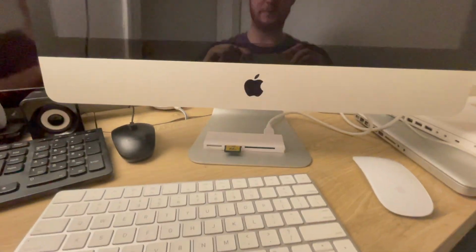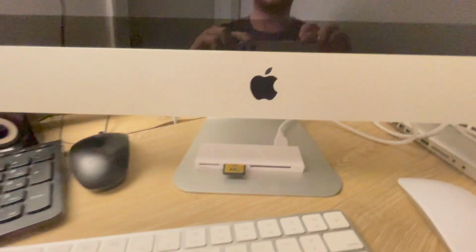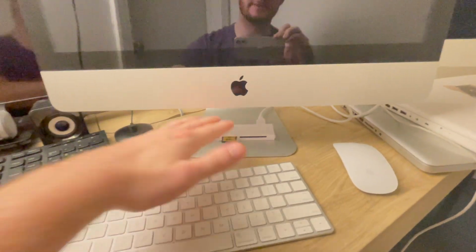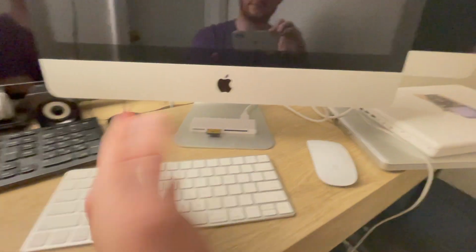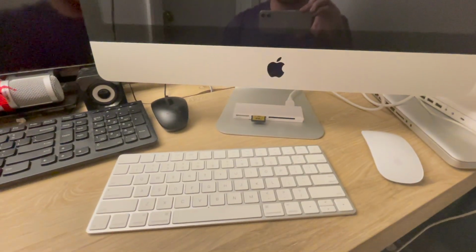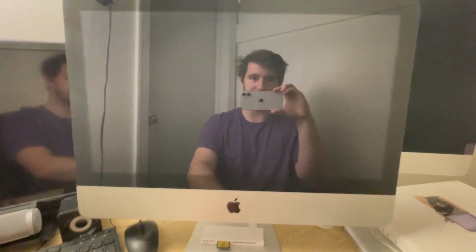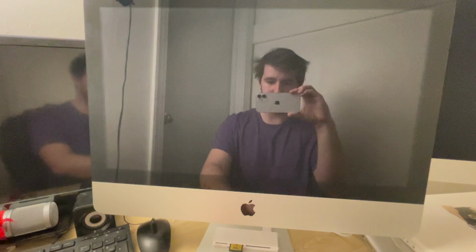Alrighty, the drive has been plugged into the back of the iMac. That's one of the reasons I really love these computers, is you can hide stuff on the feet. It's just so neat. You can have it away from everything. It's good. It's a good design. This computer's big and heavy and stupid, though, and I've already upgraded. But that's not what we're here for.